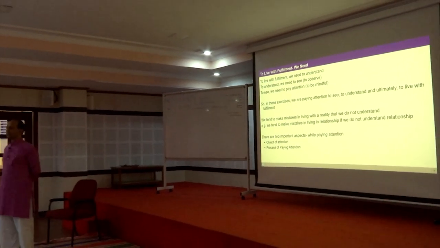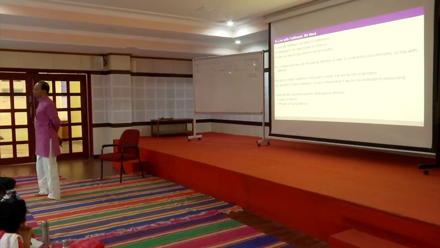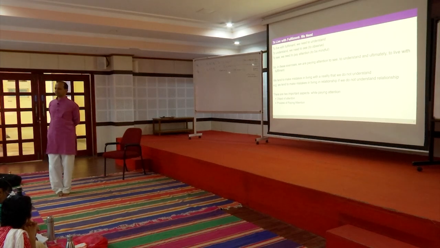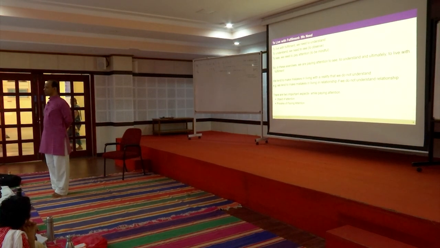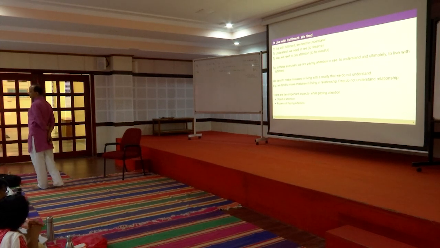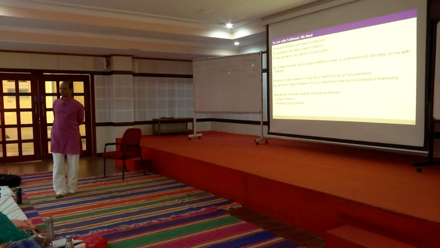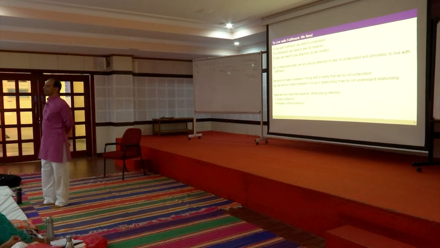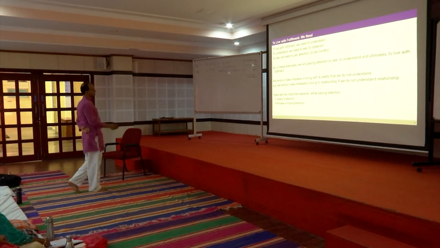If I am paying attention to relationship, I can understand relationship. If I am paying attention to harmony, I can understand harmony. If I am paying attention to coexistence, I can understand coexistence. But if I am not paying attention to this, then how will I understand? So most of the time we'll see that our attention is focused on events, isn't it? And we are caught up in the expression part, the form and properties of the units, what is happening in the world outside. Many times we are spending time getting information about events outside, and we miss out the essence part. So essentially, I just have to pay attention.